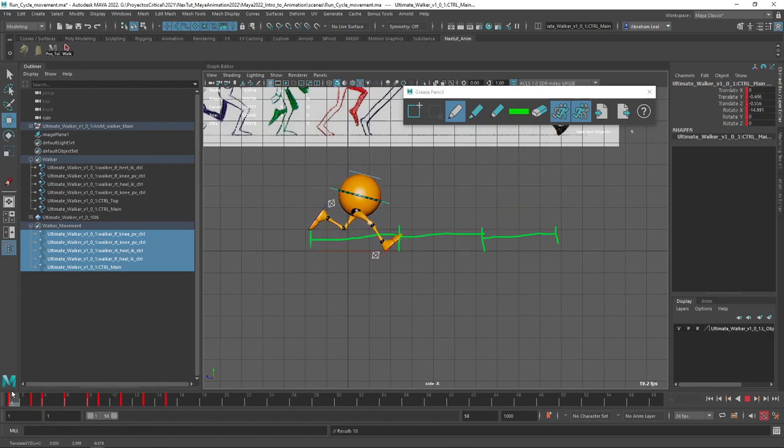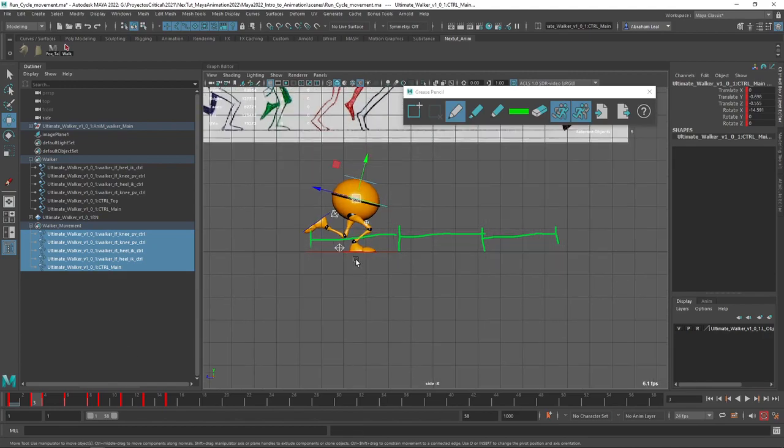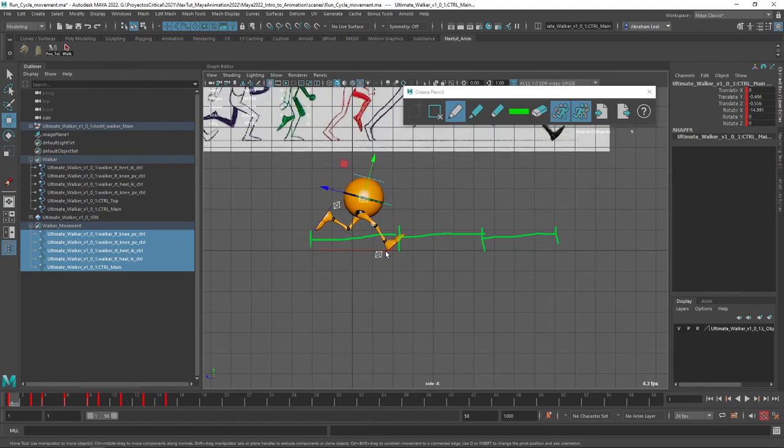Now, if we play this, of course, it's going to look very weird, because he's going to move forward and then back and then forward and then back, but that's fine. We have few poses, so I just know that this first pose, we're gonna land, but we're not gonna land here, because on the first pose, here's where the heel is, right? So I know that on this pose, that heel should be right about there. Right where he landed on the first pose. So that's where the heel lands.